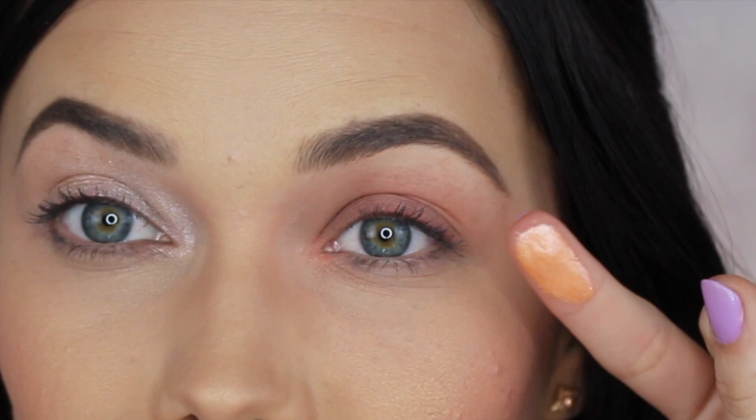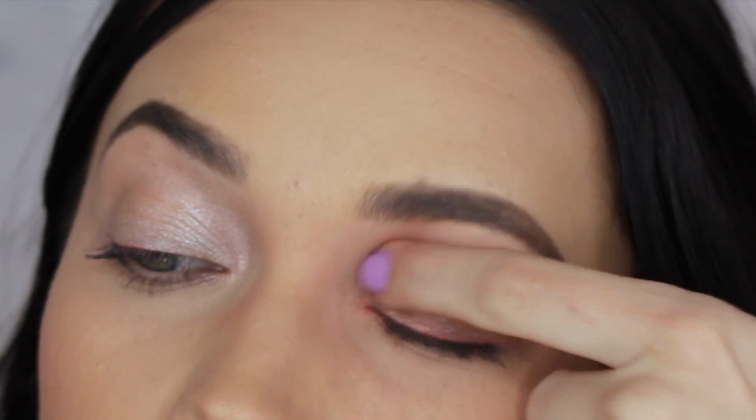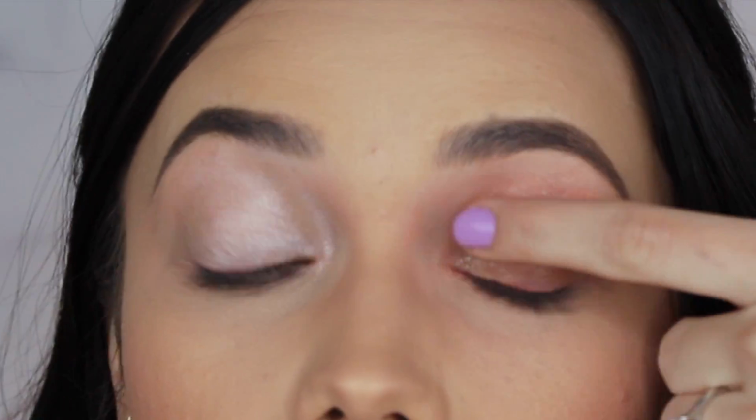The next shade here is called Flipper, which is adorable. It's like an adorable, what is this, like peachy? Peachy metallic? So it looks right up my alley. Let me zoom my babies in. Looks very peachy, very metallic, like a sherbet. So much glitter. Glitter, glitter, glitter everywhere. This reminds me of those Urban Decay Moon Dust shadows. I would love a shade like this.